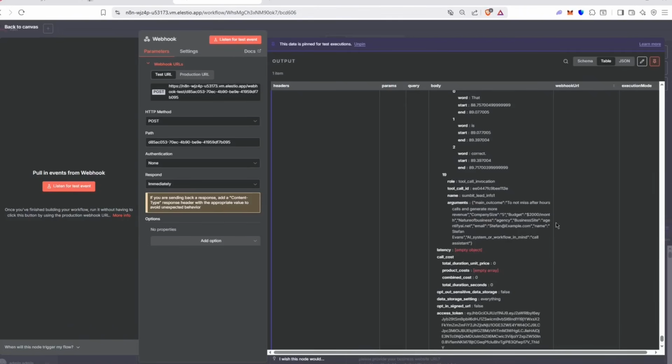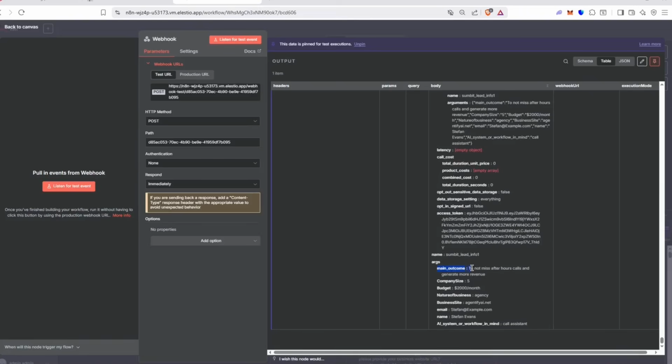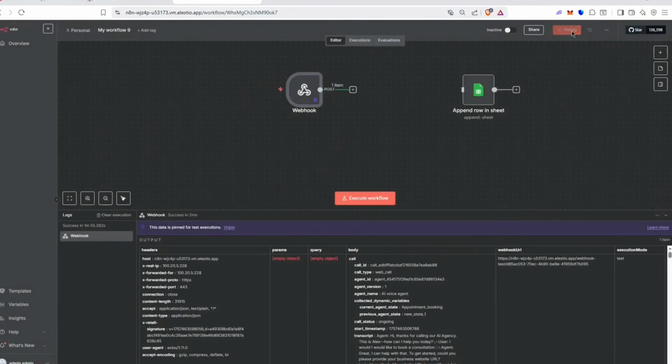Now, you can see here the main outcome, company size, the budget, nature of the business, site, my email, my name, and it's all formatted correctly. So here you can do a lot of stuff.